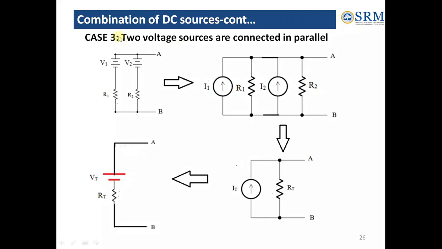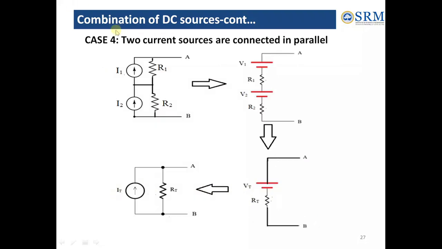Now we are going to see the other case, when two voltage sources are connected in parallel. Here we can't find the total voltage or resistance directly, but we have to do a source transformation and convert the voltage source into a current source. That is, a voltage source connected with a series resistance has to be replaced by a current source in parallel with the resistance. Similarly for V2 also. Then we can find the total current, and the parallel combination is going to be RT. That can be converted back. So we know that the source transformation is happening here.